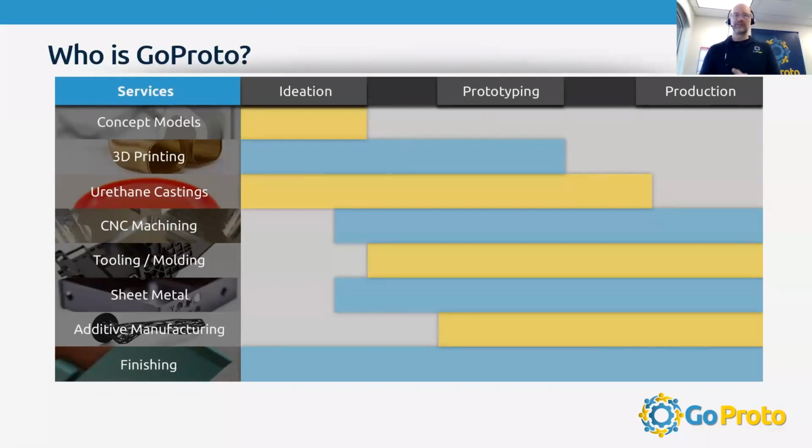So GoProto is a group of industry professionals helping clients drive product development and manufacturing of custom prototype through production plastic and metal parts to ever quicker, more cost-effective and better results. Demands are always increasing. So our services span the continuum from initial ideation, as shown on the slide, through production and end-of-life manufacturing. So we're involved in every stage. Even though our company is called GoProto, we also do a lot of production work and higher quantity work. So wanted to point that out.